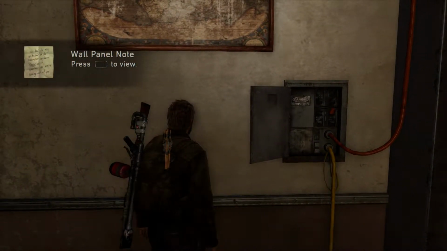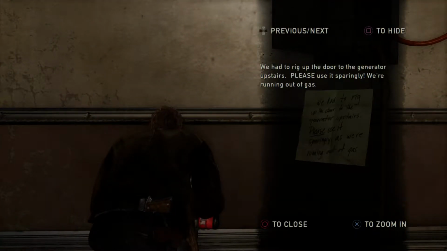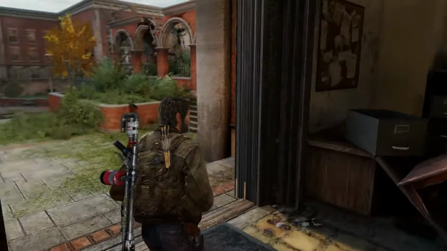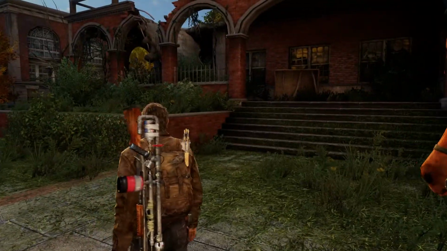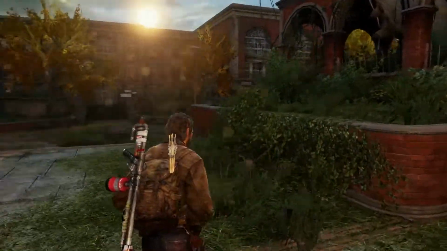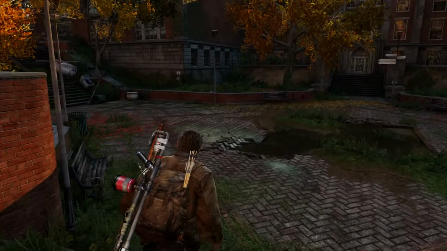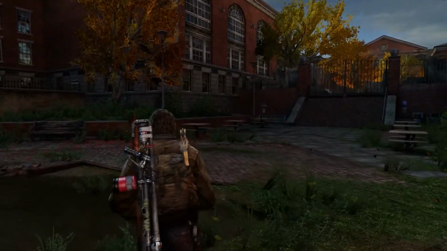What's this? We had to rig up the door to the generator upstairs. Please use it sparingly. We're running out of gas. Oh, okay. Shut up. I'm serious. Think something. No. Come on, I won't laugh. I don't think so. I want to hear Jewel sing. What, you gonna sing? Looks like he's not singing.